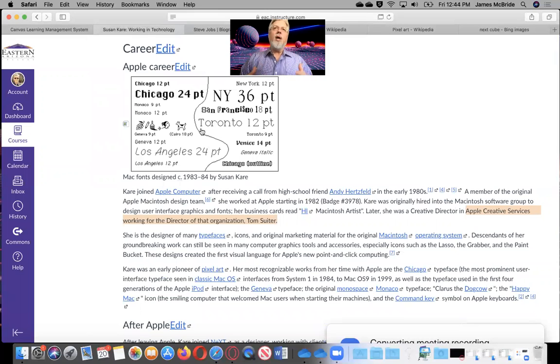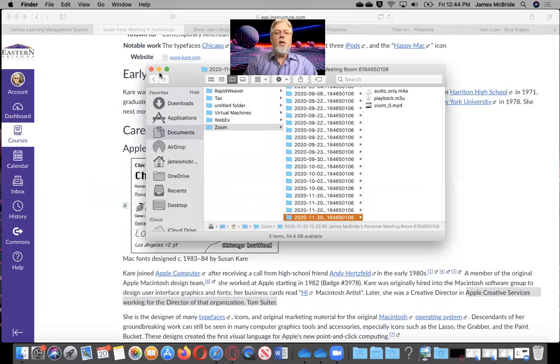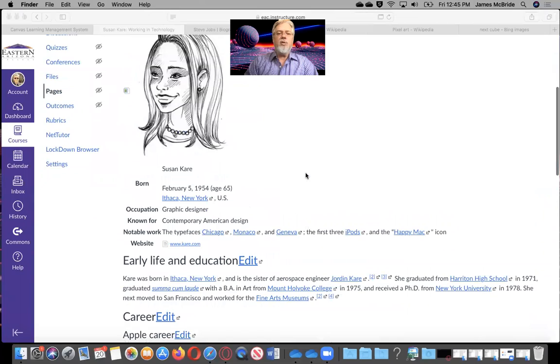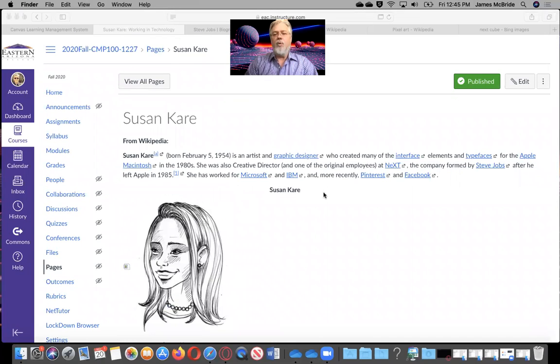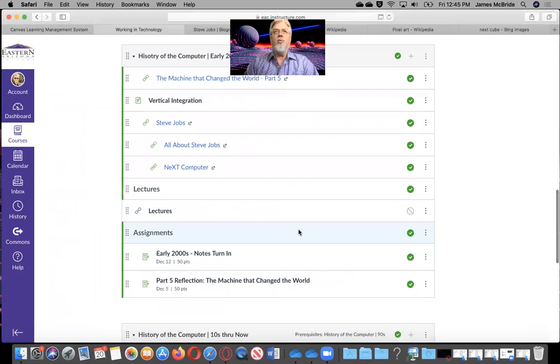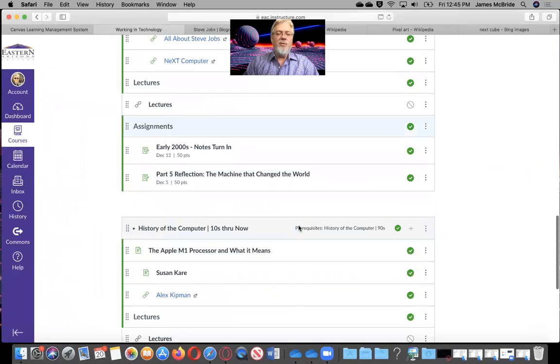when you look at how that computer has affected you, it's affected you in a lot of ways, but hugely in graphics, what you're seeing on the operating system. And that was her, right? She did a ton of this stuff. She's worked for Microsoft, IBM, Apple, Pinterest, Facebook. She's continued to work. That's why I've got her scheduled where she is, because her influence has continued over the decades. Just a fantastic individual with so much of our mind share influenced by her.